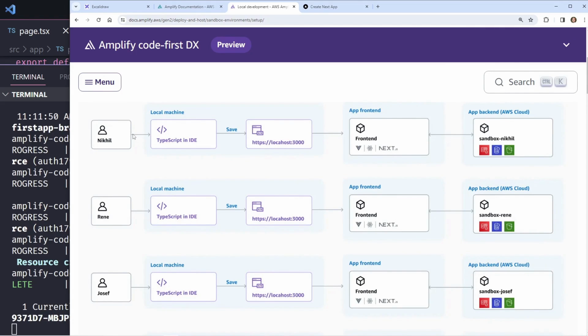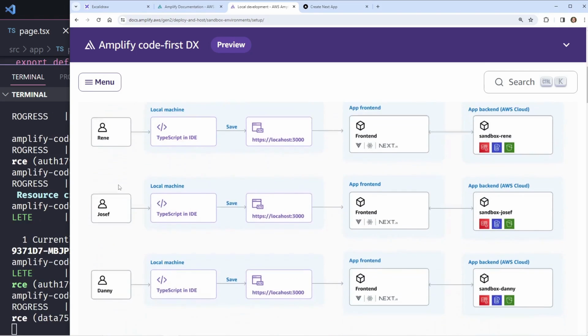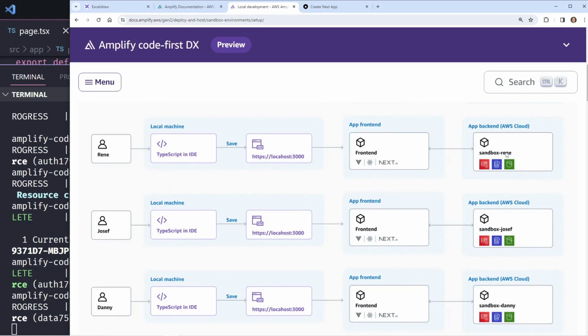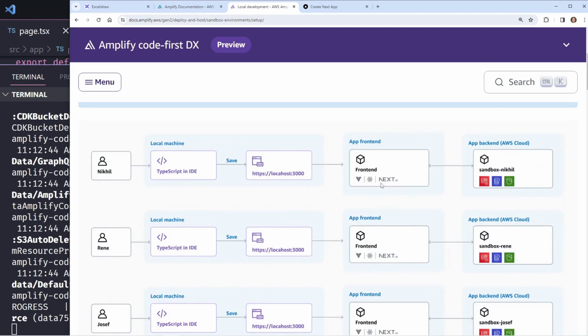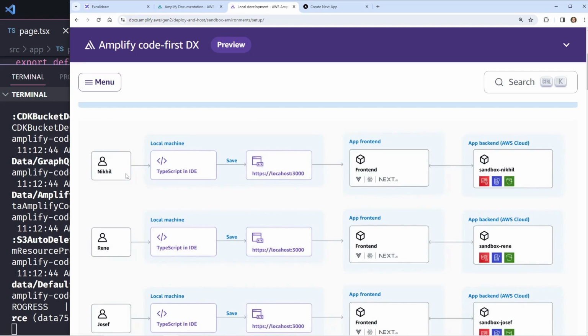So me as Eric, I'll have my own sandbox environment, but Jim or Renee or Joseph will have their own sandbox environments. And the sandbox environments can match what it looks like in production. So this environment you can quickly spin up, run it, and use it. And what you could do as well, if you didn't want every single user to have their own sandbox environment, is you can share sandbox environments too.